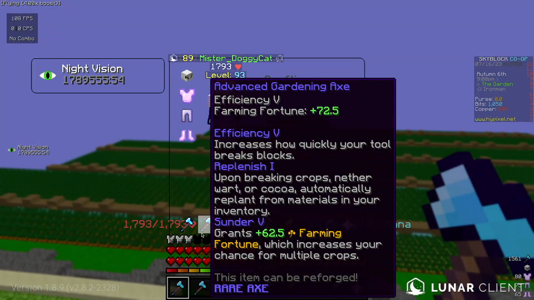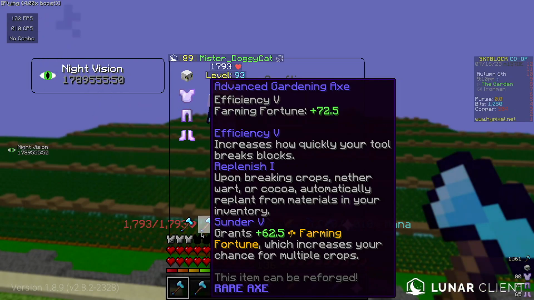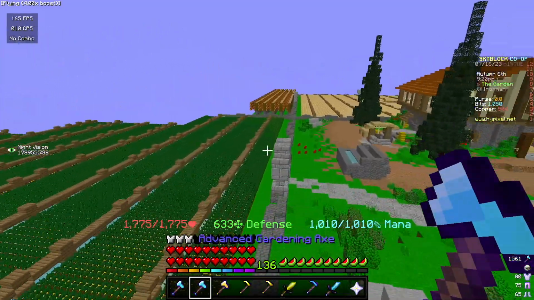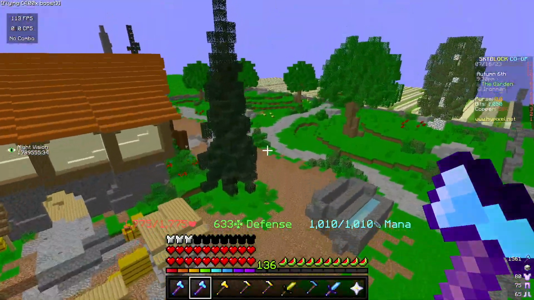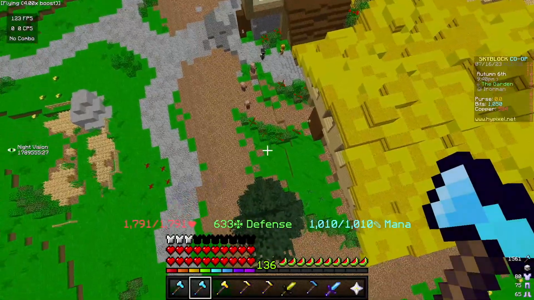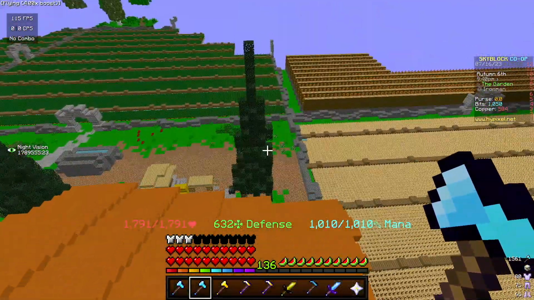I did want to say, this gardening axe is really helpful because it gives you 72.5 farming fortune. You get a base of 10 and then the extra 62.5 from Sunder 5. And it already has Replenish on it. So basically I used this gardening axe for everything. I used it on every single crop except maybe sugarcane, because I went for the sugarcane hoe pretty quickly. But I used it on almost every single crop because it's perfect.